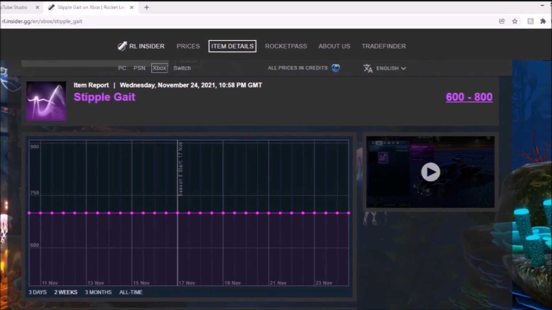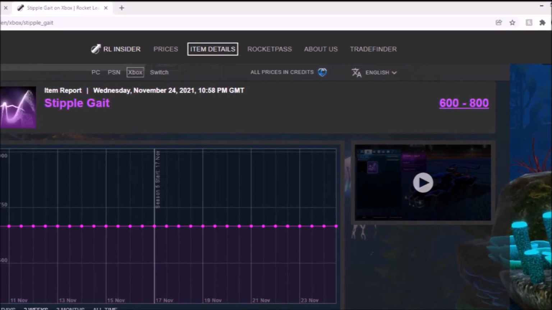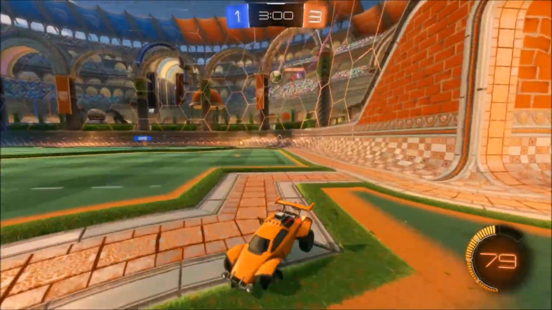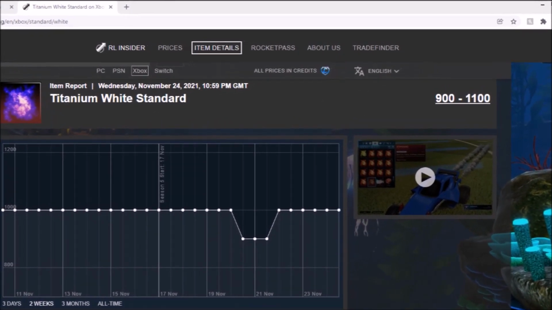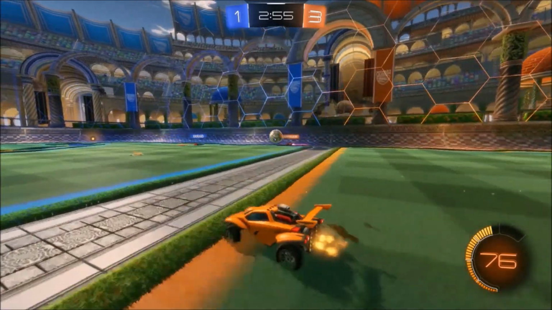You can tell it's in demand a little bit, because it's still getting searched, but it's been that same price for, I want to say, a year. Honestly, I want to say a year. It's literally done nothing on the spreadsheet. Then going to be Titanium White Standard. It's been about a K for the longest time ever. Goes up and down every now and then, but quite a boring item. It's white, but looks great in-game, so not amazing.